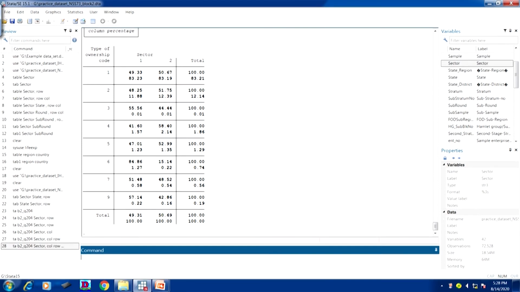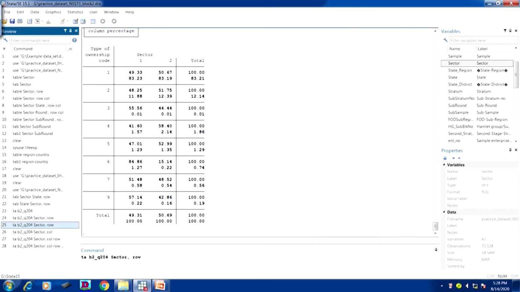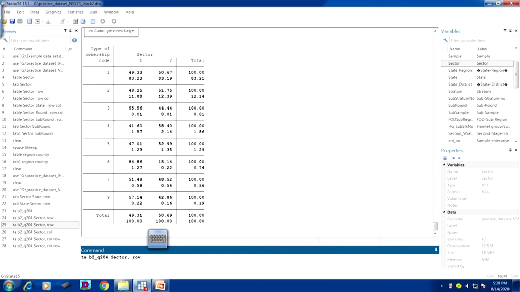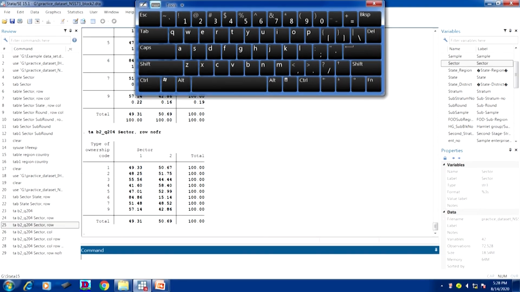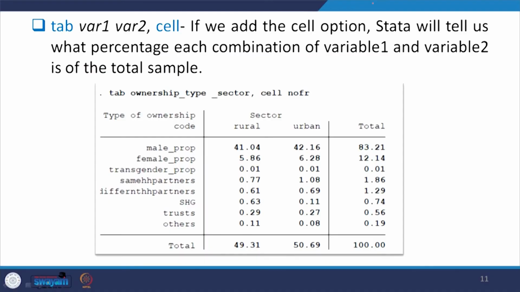Similarly, for column or row also, if you have entered NOFR, it only gives you the percentages. All right, no frequency is given. You can simply copy this and then copy the result to a Word file, and you need not edit much, and that will be very helpful for your answer.